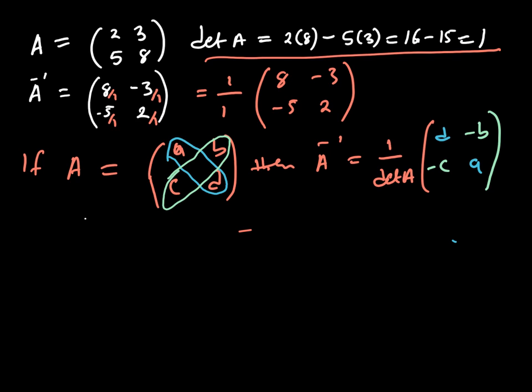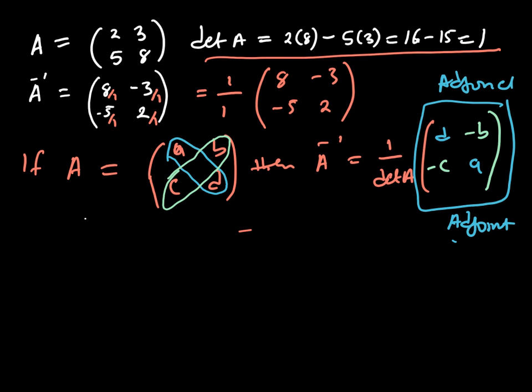So that's the easiest way of finding the inverse of a matrix, okay? We make use of the determinant, and then this other part which we have just included here, this is called the adjoint. We call it the adjoint, okay? Some people call it adjunct. The same thing, but we shall stick to adjoint. So this is what we call the adjoint of the matrix, okay? The adjoint of the matrix is that matrix where the elements on the major diagonal switch positions, and then the elements on the minor diagonal switch just signs, okay?